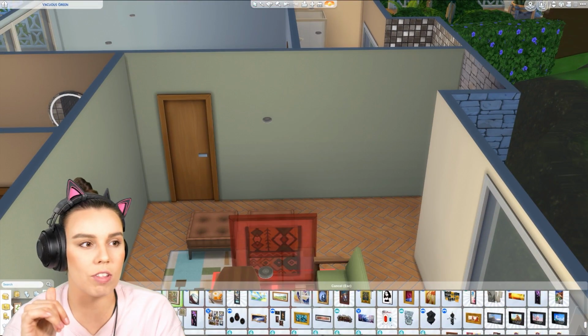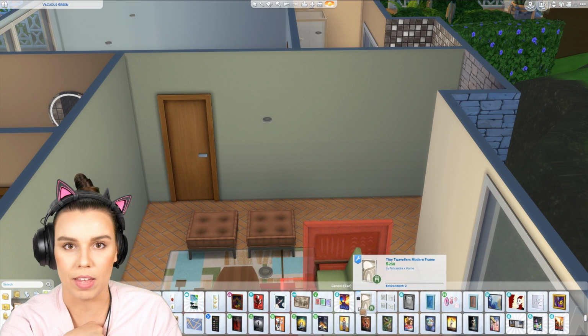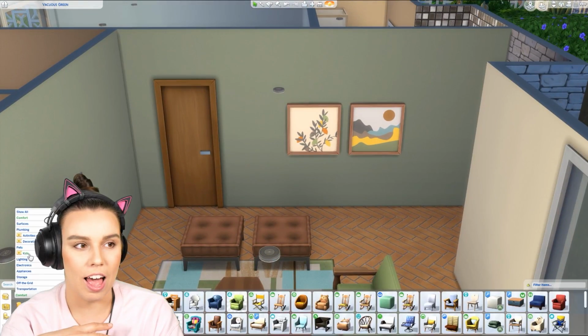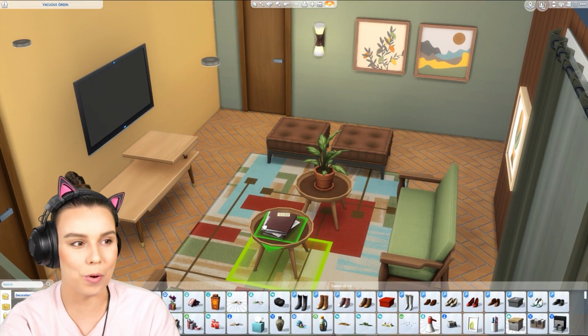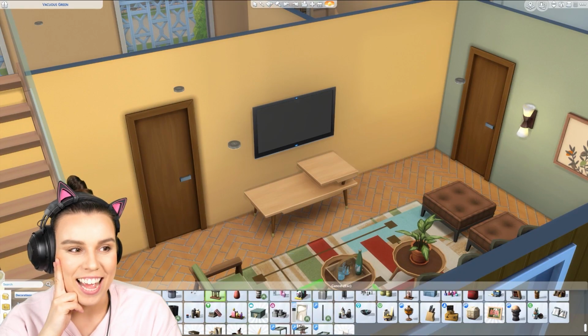And I wanted to make sure that there was plenty of natural light in this build as well, because I am a claustrophobic kind of person. I don't like windowless rooms. Or even rooms with not a whole lot of natural light. They make me feel really uncomfortable. So all of my builds have a lot of light in them in The Sims.